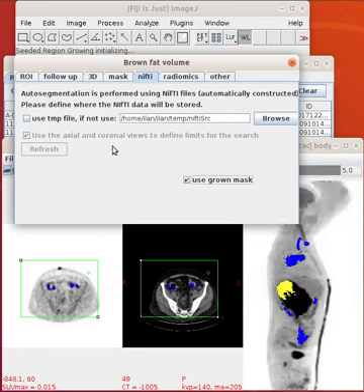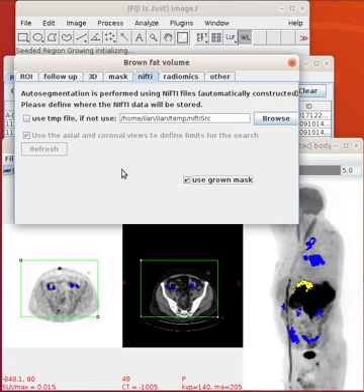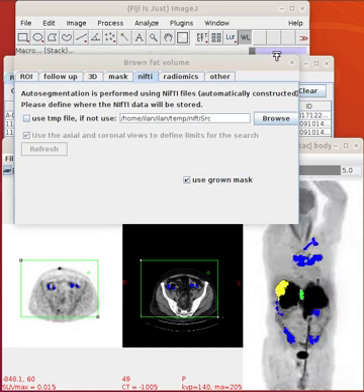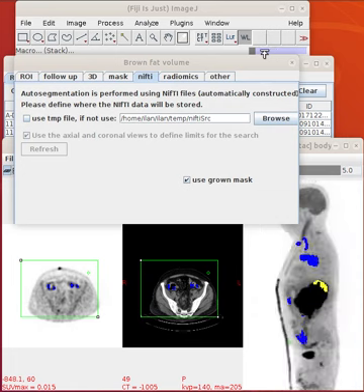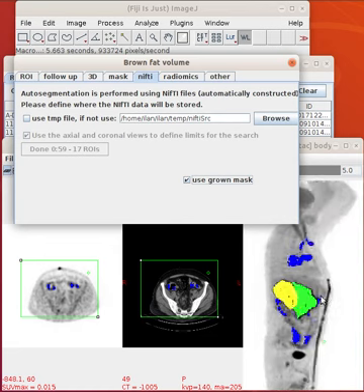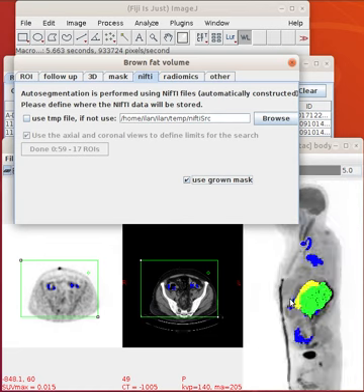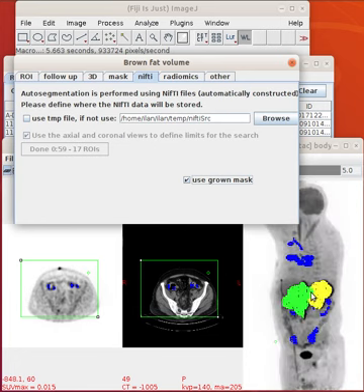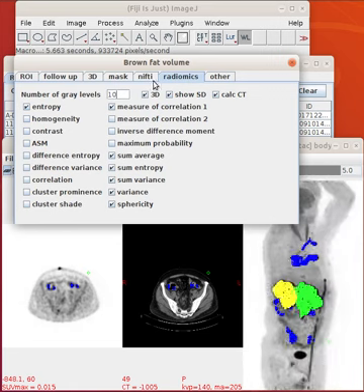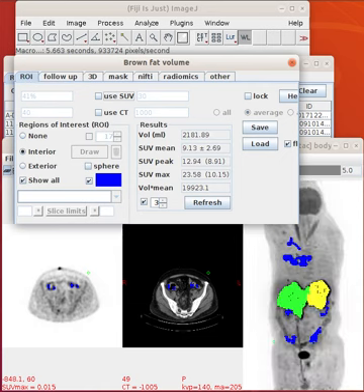Visualizing the regions. We're fairly close to the end. It's still working. Here it's coming up. And this is the real end of the process. Here you can see the results. The yellow is the liver and the green is the other. That's essentially what I want: to have one region for each radiomics, for the liver here, for the other here. And this is essentially the end of the demo.